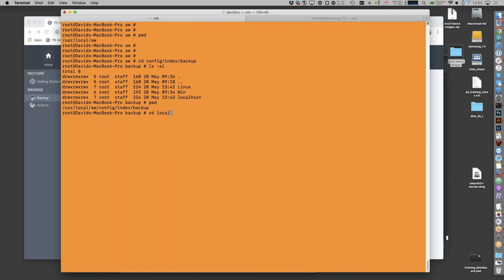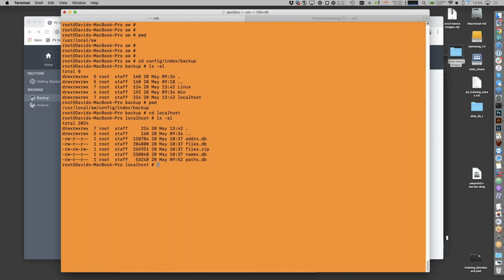So our localhost backup index, for example, exists here as a bunch of database files. Now, whenever you do a backup of localhost, then these databases are written to the volume, be it disk or tape, that you are writing the backup to. So the backup indexes are effectively backed up each time a task runs, so that you can go recover them later if you need to.